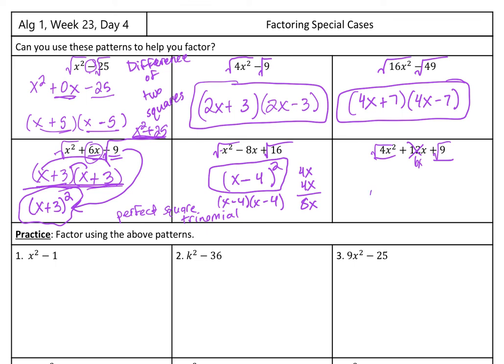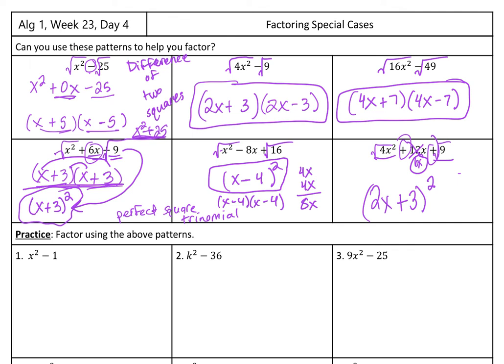Square root of 4x squared is 2x. Square root of 9 is 3. They're all pluses. Normally, this is where we would see a minus if it's supposed to be minus in between. If this one is a minus, then it's not a perfect square trinomial. So this is a plus, and it's squared. And notice how 2x times 3 gives us 6x. And since if we multiply it out, we have 2x times 3 that we do twice, so 6x plus 6x. That's how I know that this really was supposed to work this way.